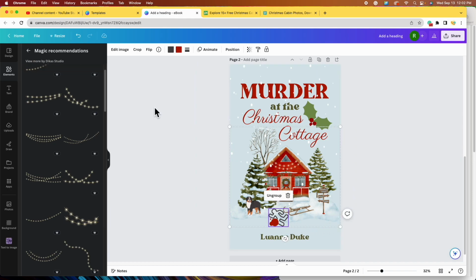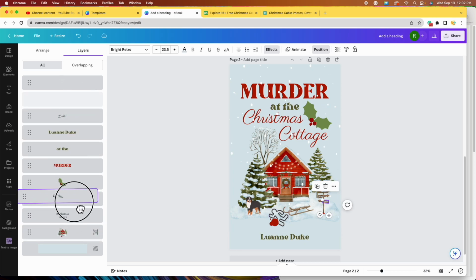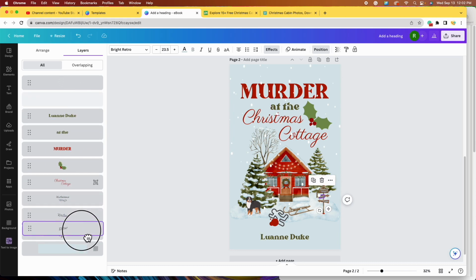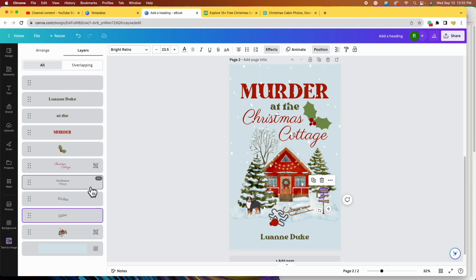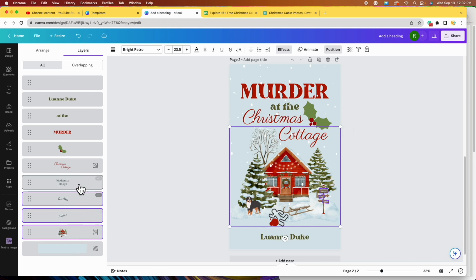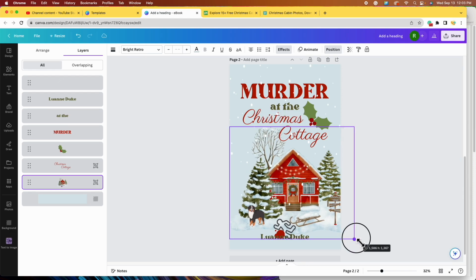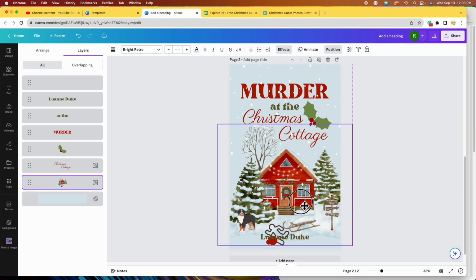Click on your cabin again, or anything, and we're going to click on position. I did need to add these 3 letters for the sign. So let's bring those down. Christmas Village, Victim, and Killer. Okay, so they're right in front of the house now. So click on the house, hold down Shift, click on Killer, Victim, and Christmas Village. So I should have 4 layers selected, and I'm going to group them. Okay, if at any time I want to ungroup them, I can. See the word ungroup here? So now when I stretch the house out large, everything's going to stretch with it too.